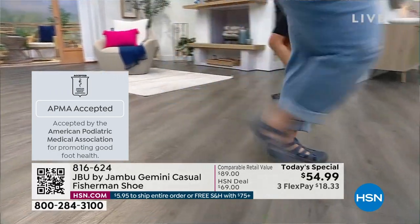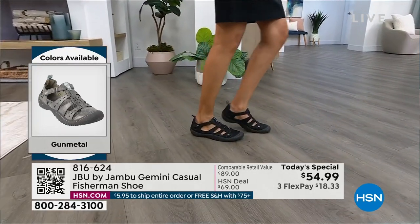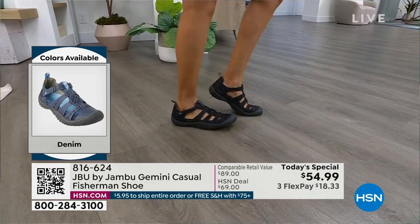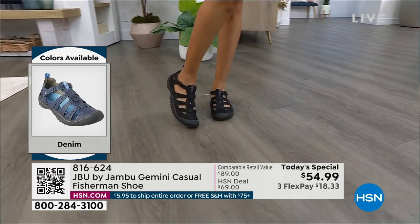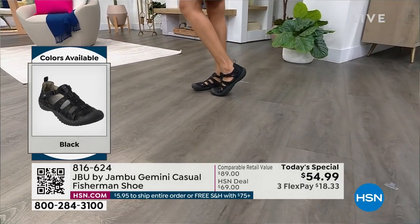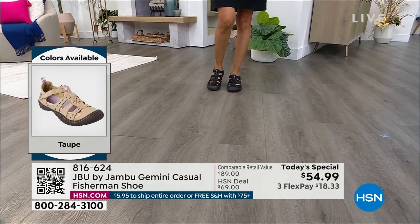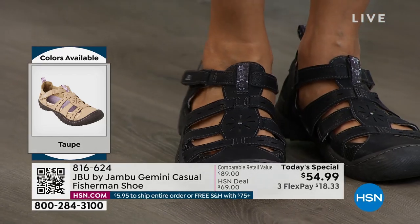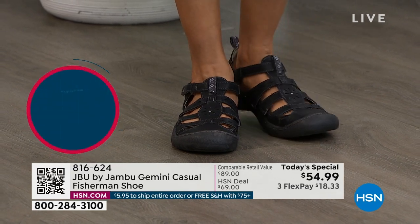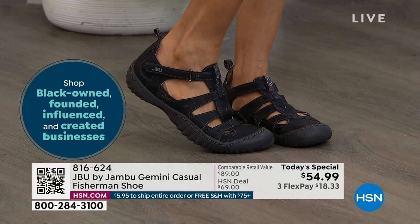So anyone, I look at that black sandal, our Gemini, because it can be a sandal, it can be a shoe. We talked about a Sunday sandal, a beach sandal, an everyday, I've got errands to do shoe. This is it all. And it's because of all those features I detail, but when I look at the black, I think of everyone who has to stand on their feet, hospitality, waitresses. I just had someone come up to me and say, I am a nurse. She served the first part of her life, 20 years, as a nurse, and she said, I could have lived in these. My job would have been different because my feet would have felt better.